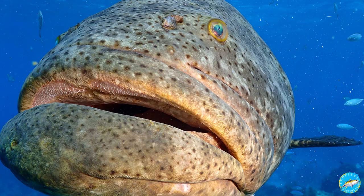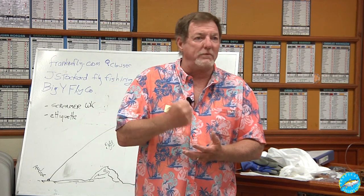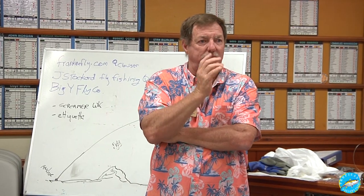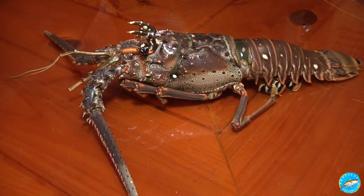It's like when a Jewfish comes up and just sucks something up — we've all seen that at the Tortugas. But a Cubera is going to pulverize the bait beforehand by crushing the skull. That clicking noise from the lobster is key — that's why you want a good fresh lobster. If you have to use dead ones, that's fine, I've caught them on dead ones, but you'll catch a lot more on live.